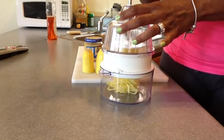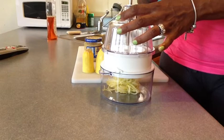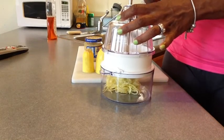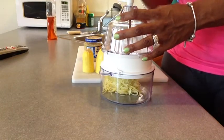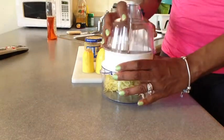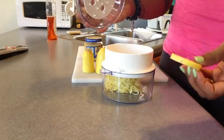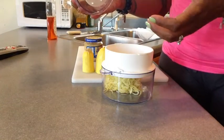I also want to note that at this point I have olive oil heating up because I'm going to saute some onions and red peppers and then add the noodles to that. When you get to the end, you can tell, like I just got to the end, as you can hear, there's no more slicing going on. The only thing that you'll note with this is that it does not do the entire piece. You can toss it out, or you can put it in whatever you're making if you want. I just throw it to the side because my point is to make the noodles, and that's what I want.